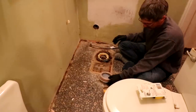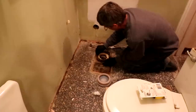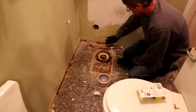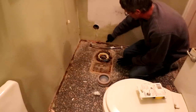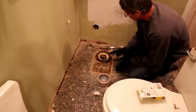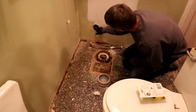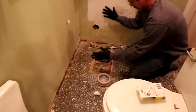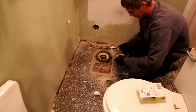This floor is pretty level so I'm not going to have any trouble. The one thing I'm a little worried about: when framing a new house, from the stud wall to the center of the toilet should be 12.5 or 13 inches. This one is 11, so when they did it originally it was about 11.5 inches. I'm getting really tight. Hopefully it won't sit out a bit, but there's nothing else I can do — we'll see what happens.